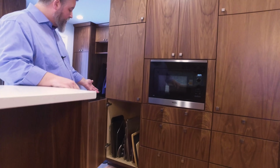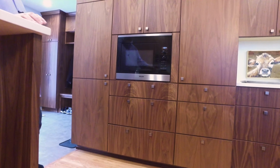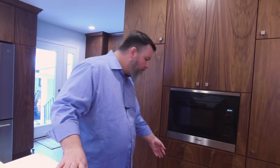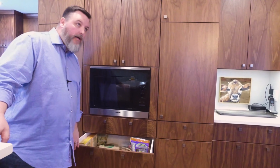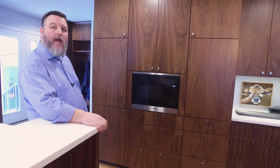My wife likes to bake, and so we've got cookie sheets and muffin tins and silpats and cutting boards and all sorts of stuff. So we were able to work in a little kind of vertical storage there, which was nice. Lots of drawers, which was a big thing for me. I am obviously a taller, bigger guy, and I said to Courtney, I don't like getting on my knees and opening cupboard doors and crawling all the way in the back.